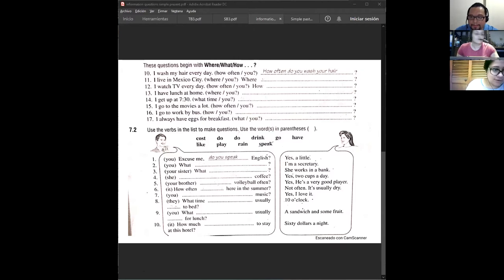¿Alguna otra pregunta? Teacher, en la number 6 sería how often does it go? No, porque ya utilizamos go en esa pregunta, la pregunta 8. O sea que no se pueden repetir los verbos. No, solo una vez, al menos el do sí, porque son dos do's. Entonces, puede ser rain. Very good, Julia. How often does it rain here in the summer? Okay. Very good. Let me know if you have any other question. I will move on to the next couple.